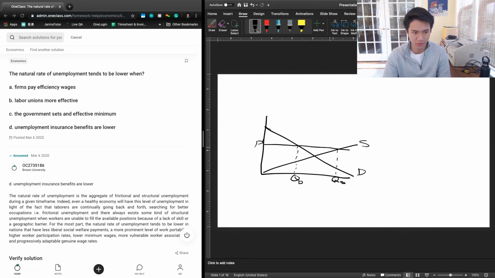And so we're going to turn to the other category within natural rate of unemployment, which is frictional unemployment. And what we said before is that the frictional rate of unemployment is affected by things that affect the job search process. And so one of those things is unemployment insurance. Unemployment insurance refers to payouts by the government to individuals who are unemployed while they're looking for a job. They might be given as a percentage of your pre-unemployment wages, or it might be given for a certain amount of time, for 6 weeks or 8 weeks.